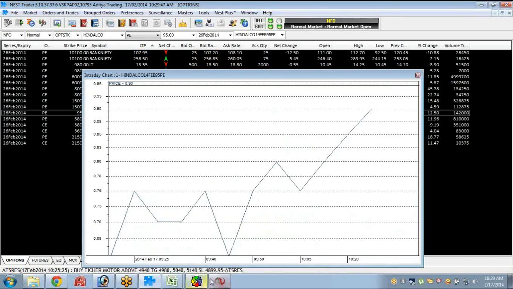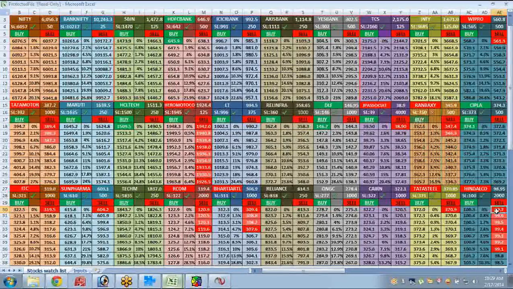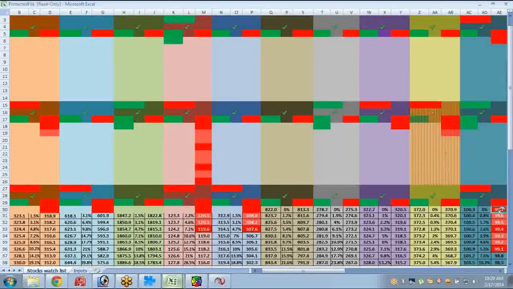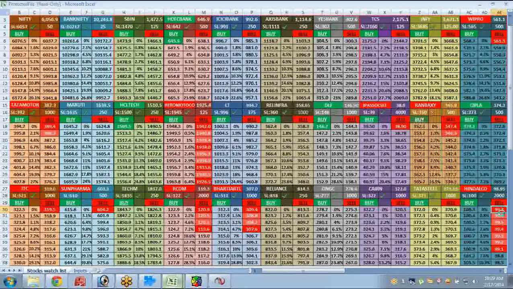So your entry will come at 99 point something odd. When you get a sell call here, that is your entry price, it activates at 99.7. You buy a put option, or else if it reaches 100.3, you buy a call option. So both ways you can make money. You can do one lot of options, one lot in futures, or you can even do the spot market, because the prices you are getting are the spot market prices only.